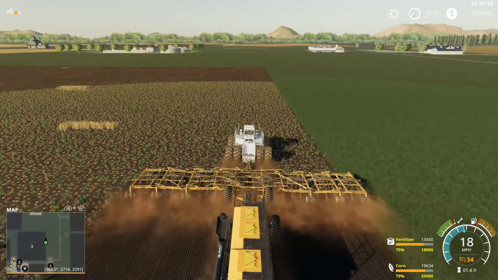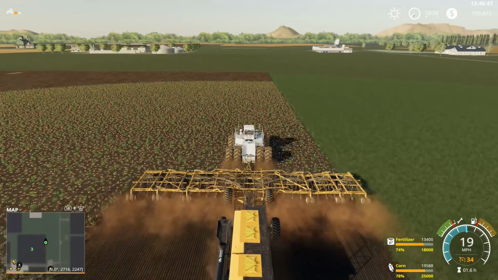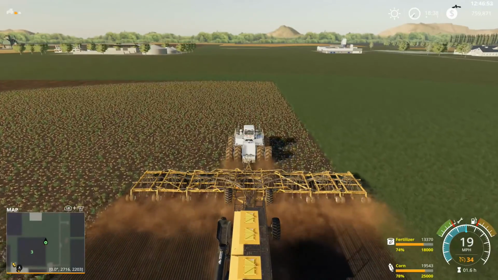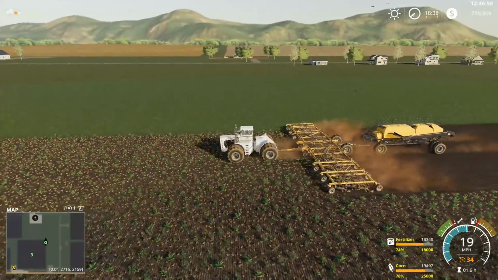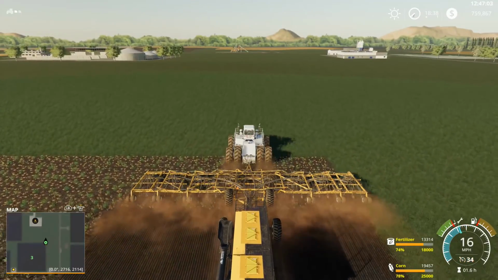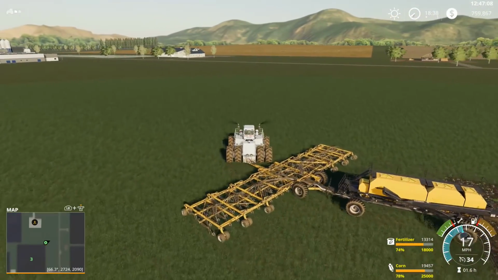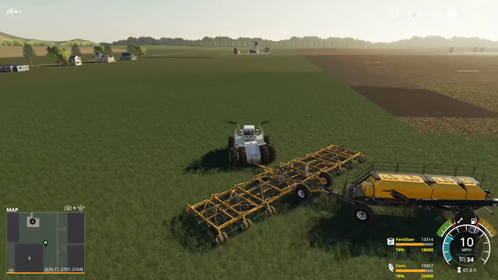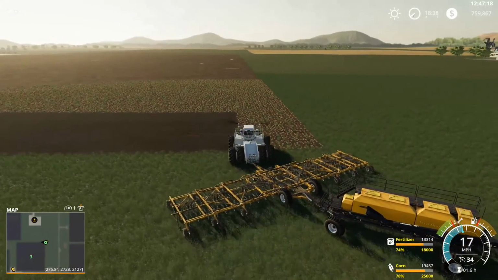Quite a bit of grass there to the right, but I don't own that property. It'd be pretty expensive to buy it just for grass. What else is over there? There's no other field there. That'd be the only reason to buy it. Whoa. There's really no other reason to buy that. There's no land there for me to farm.